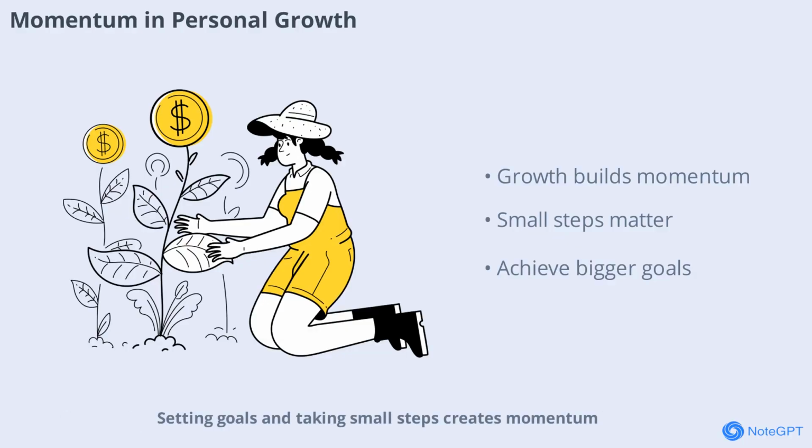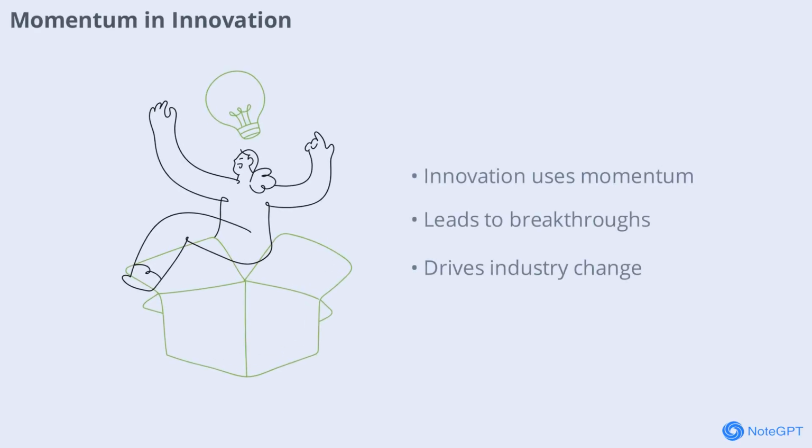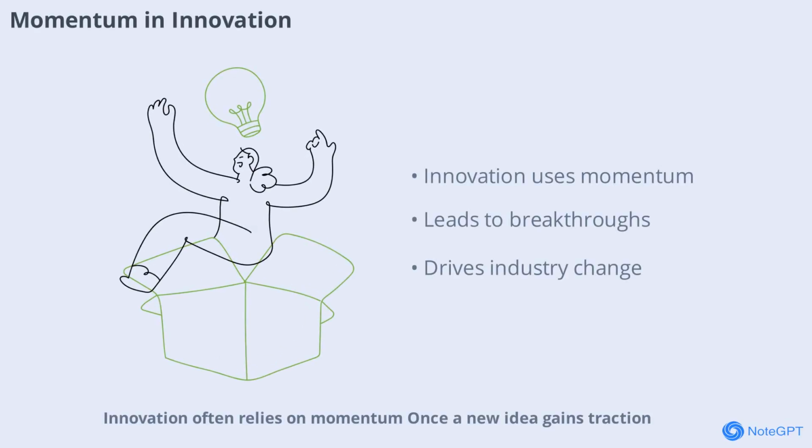Setting goals and taking small steps creates momentum, making it easier to achieve bigger things. This principle applies to habits, fitness, and self-improvement. Innovation often relies on momentum. Once a new idea gains traction, it can lead to rapid progress and breakthroughs. Companies and inventors use this momentum to stay ahead and drive change in their industries.